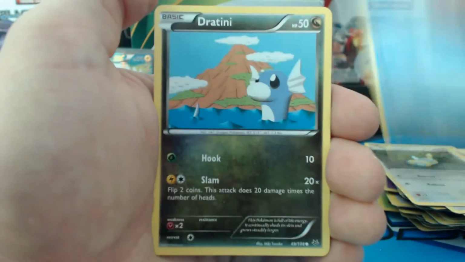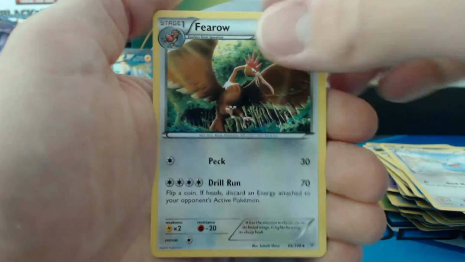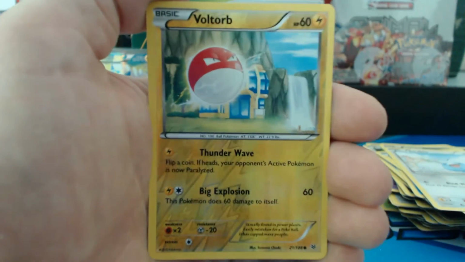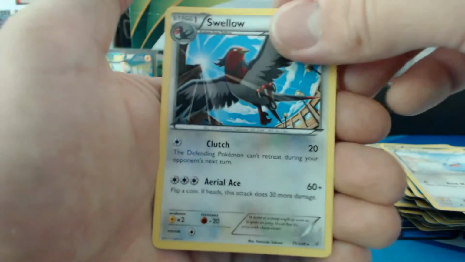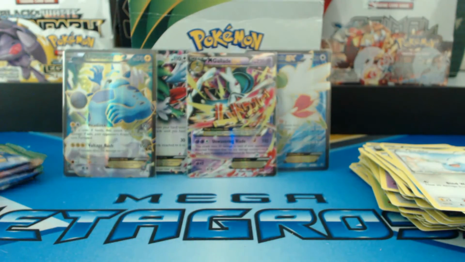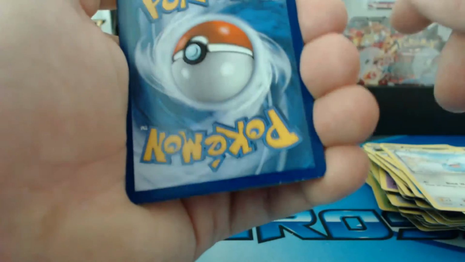Dunsparce, Wingull, Dratini, Electrike, Swablu, Ninjask, Skyfield, Fearow, Voltorb, Reverse Holographic, Swellow, Rare, Swellow Rare. Alright, right now I am looking for any noticeable damage. And I see none.